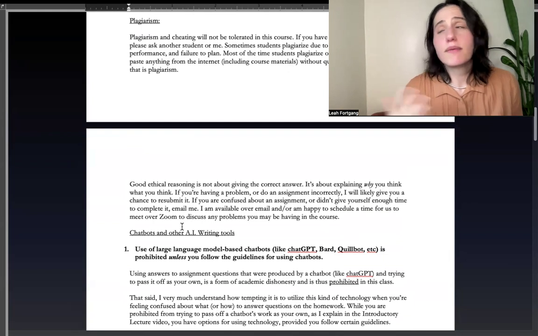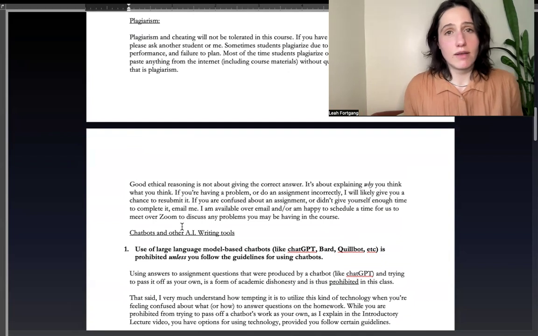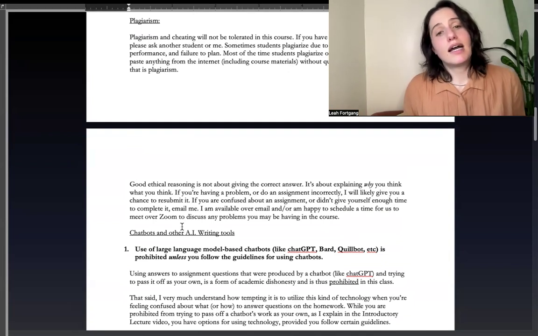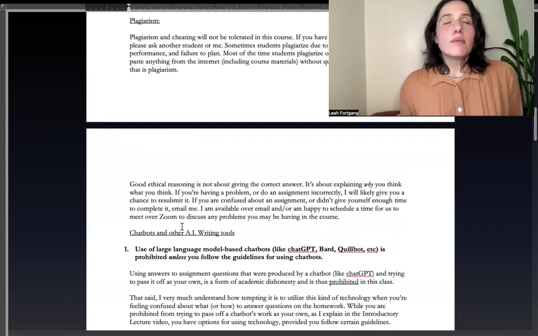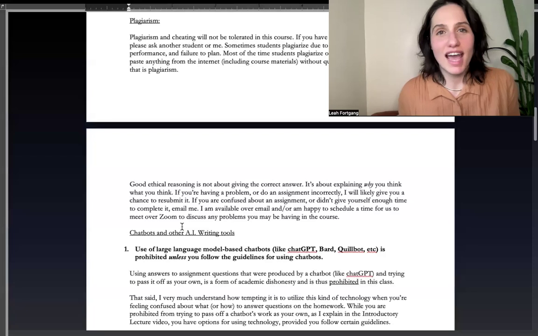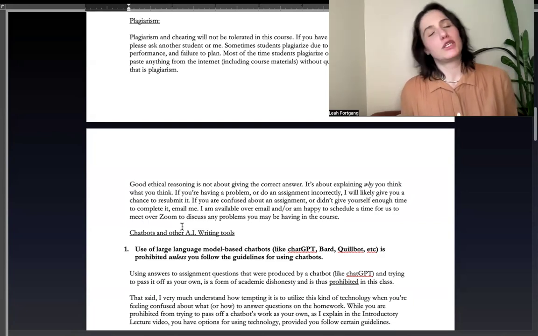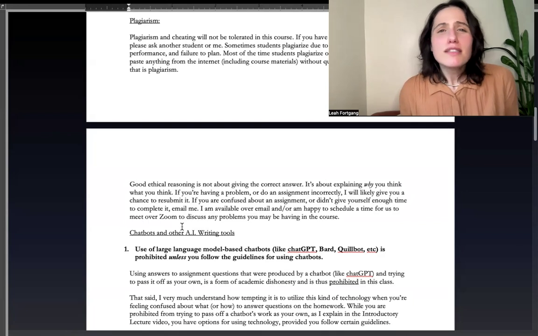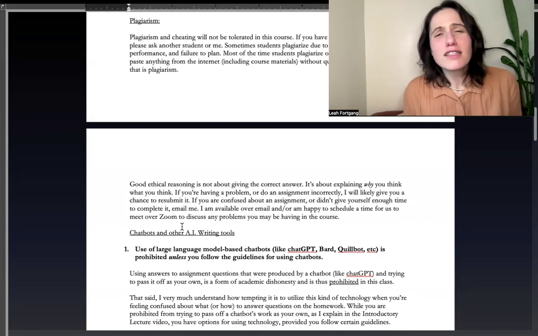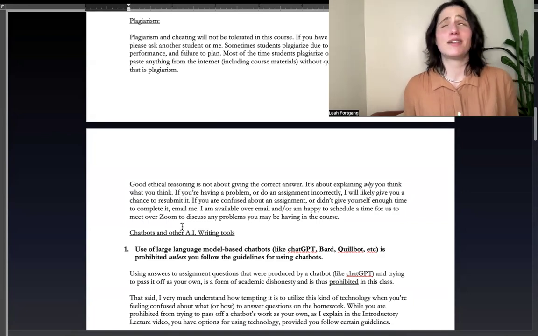But if anything does crop up, I would like to emphasize for anyone here that I have a lot of compassion for where that comes from. Just bear in mind that I am here to try to dive into what's happening in your head to help you understand this material. Some of the stuff is going to be really straightforward, really easy. Some of it's going to be a little bit denser, maybe confusing argument stuff, where you read it on a page and you're like, I have no idea what this person is talking about.